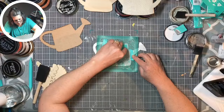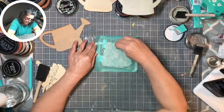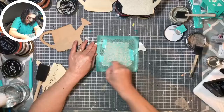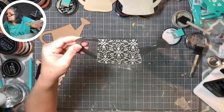Okay. So you kind of want to start on the tape. Make sure you're getting those edges. And then get that excess off and make sure your entire transfer design area is covered. You don't want to miss a spot and then pull it up and go, man, I missed a spot. Okay. And then you'll peel that off. Ooh, that's pretty cool. So pretty.